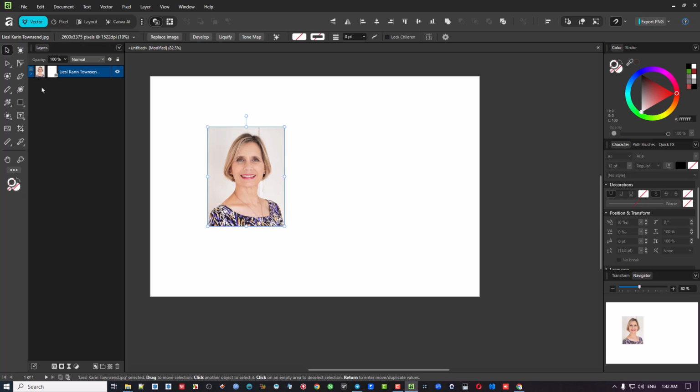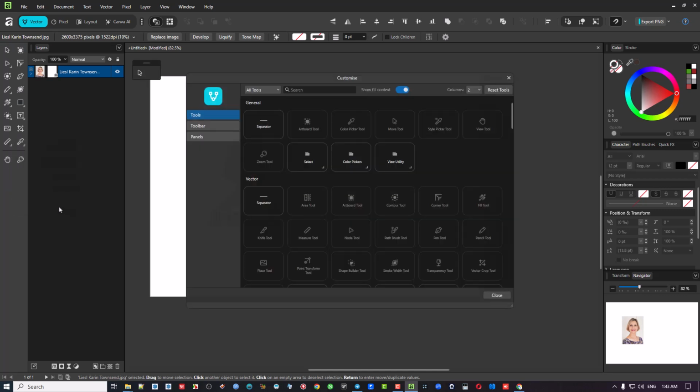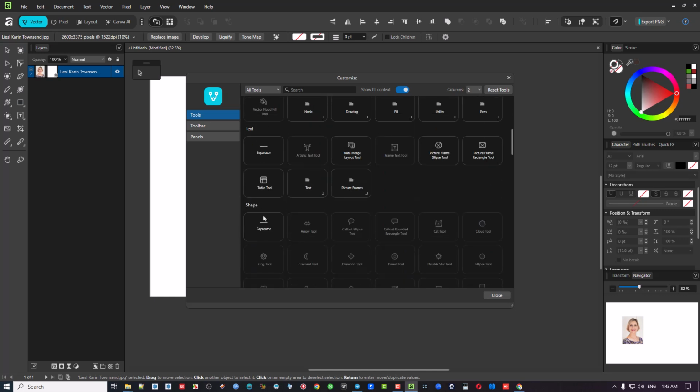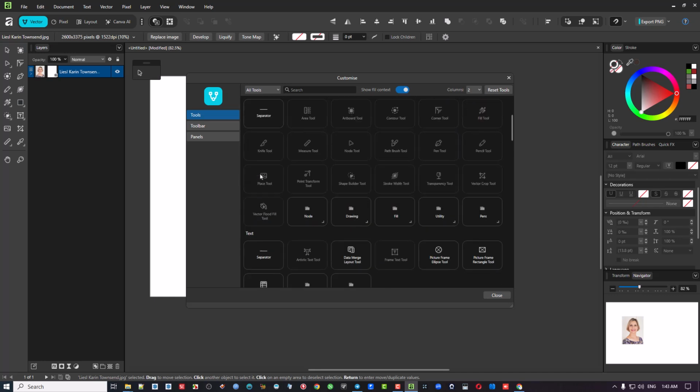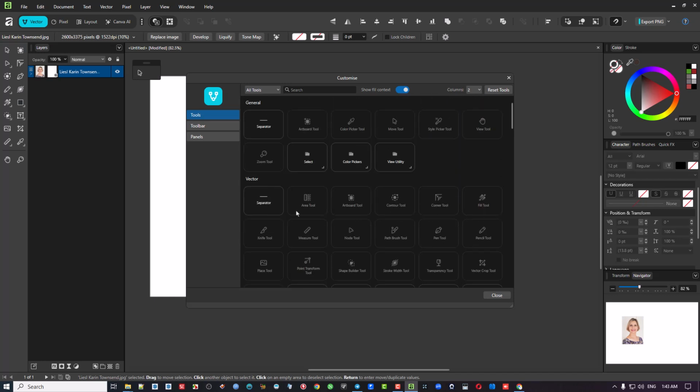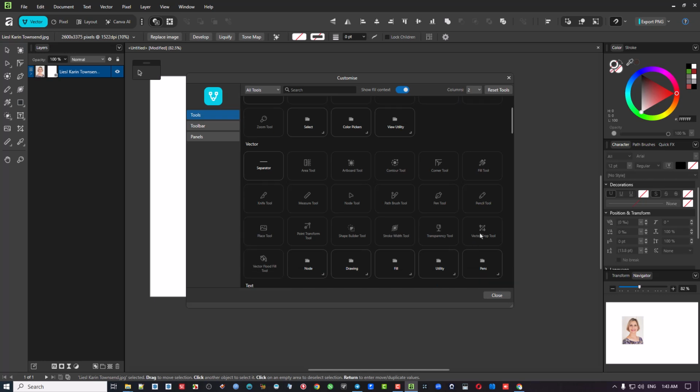If I now go and right click here, I'm going to go to Customize. Okay, so here we see General. This is what you have in the General section, the Vector section, the Text section, Shapes, etc. And here you'll see the Photo section. So I know it's under the Vector section. Let's see where that is here. I want to be able to use this Vector Crop tool. What is cool is I'm going to grab the separator, left mouse, and just drag it and put it at the bottom here. And there you see I've got a separator line. So I am creating my own toolbar, pulling from the other sections across.